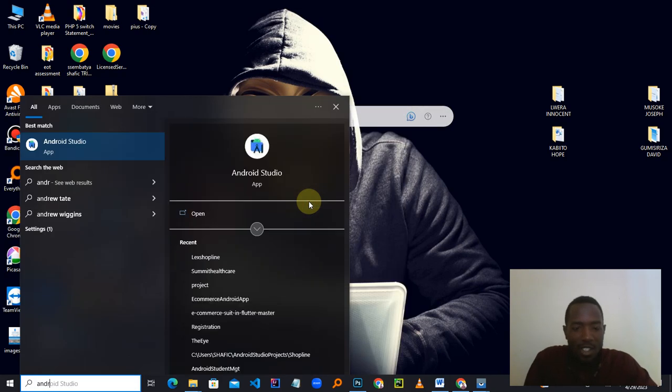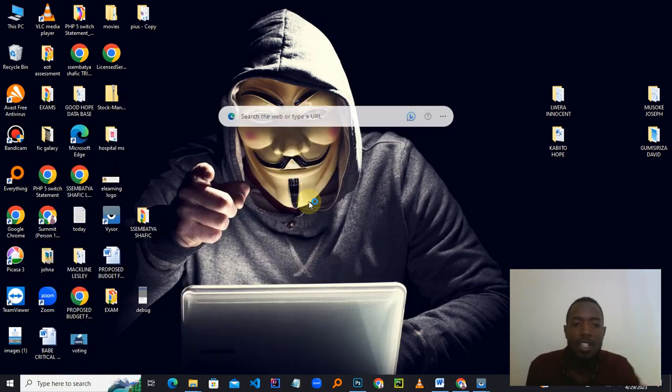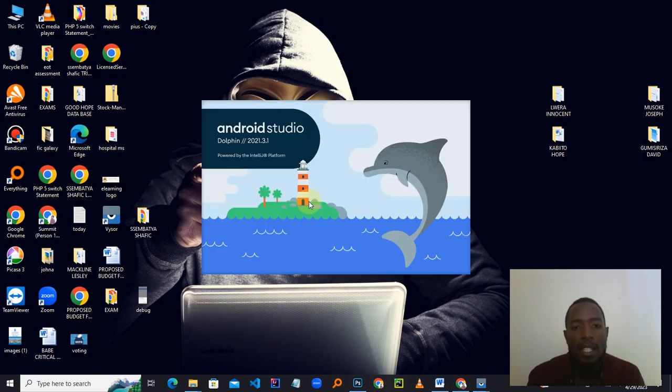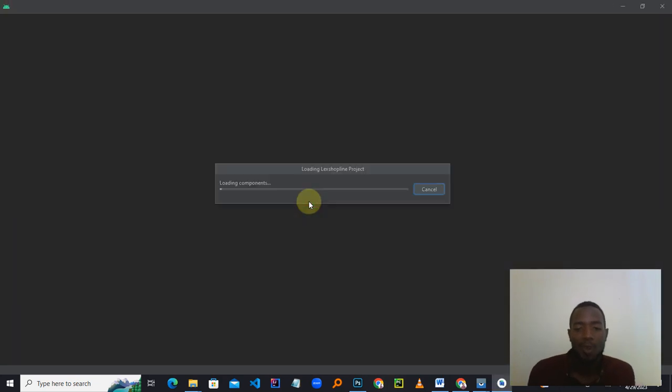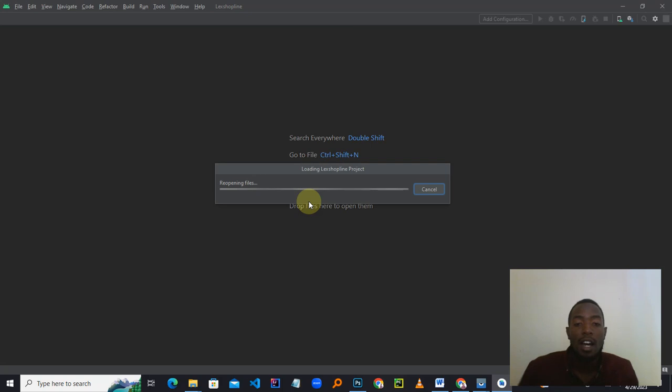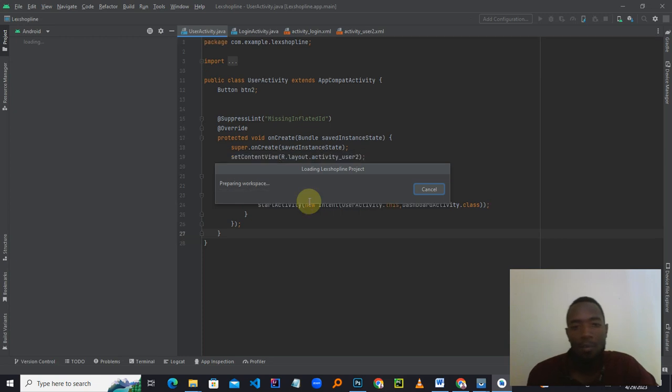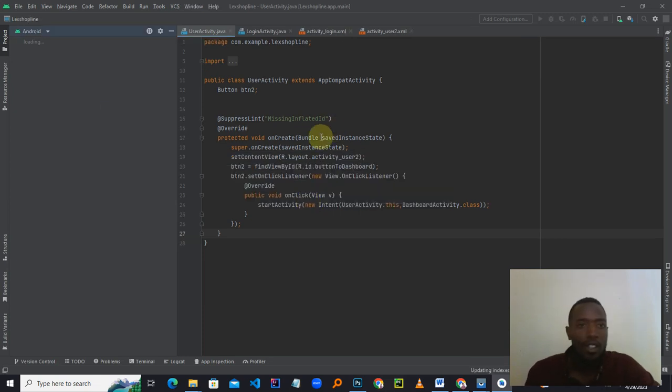So I launched Android Studio. I created a mobile app that's e-commerce related. It has a login and register, then we have activities handling all of those, and the Java code for logging in, registration, and then the database plus the logging out. So that's actually what we are going to look at. You also have the home and then the dashboard. So actually this is the project. It's trying to scan files in order to be indexed.